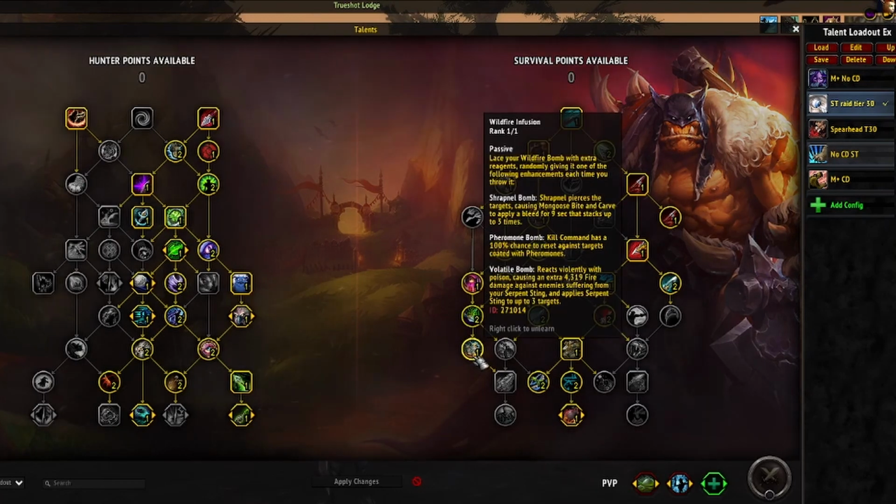Then we pick up Wildfire Infusion. This is probably the highest skill ceiling of Survival in this one talent. Basically, we can get 1 of 3 bombs every time we use a bomb. You can get Shrapnel Bomb, which is the blue bomb. Blue bomb is basically just applying a bleed with our single target and our AoE abilities, which gives us more attack speed, which is lowering the cooldown of our bombs, and you can see the picture.